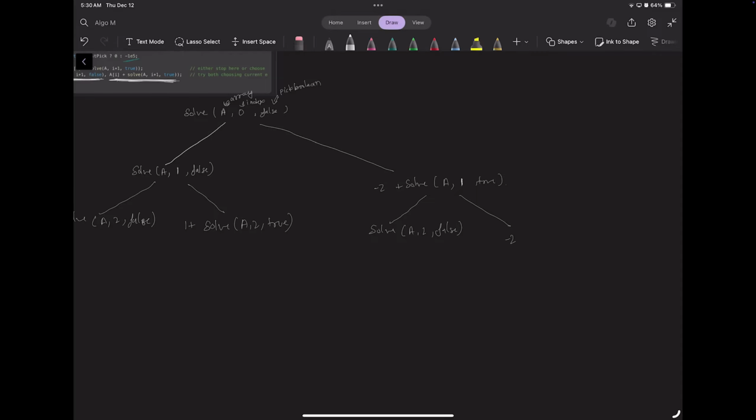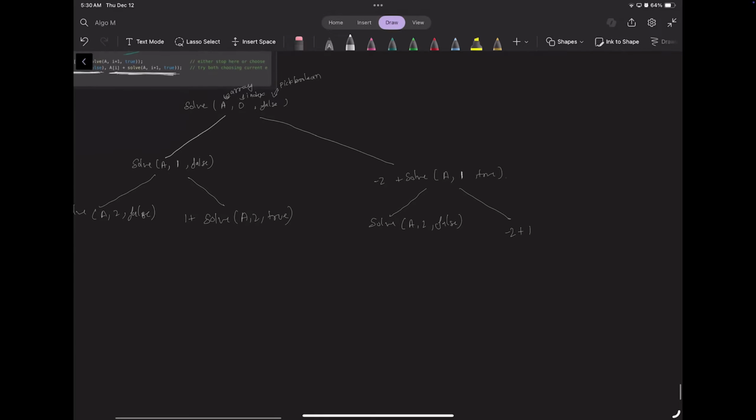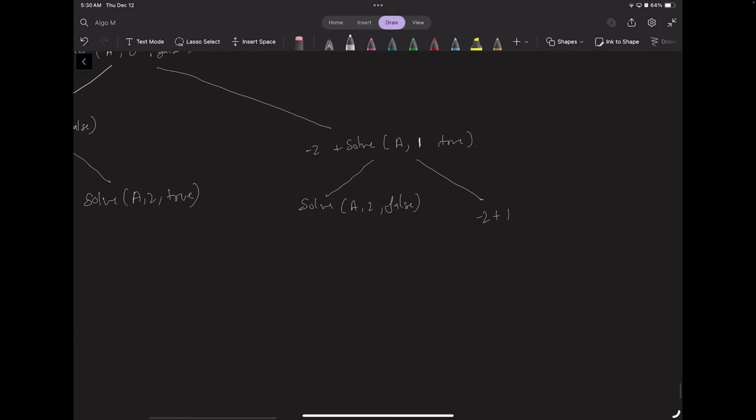So minus 2 plus 1, plus, so we solve a comma 2 comma 2. Okay, I'll show it as minus 1 at the end, like this.